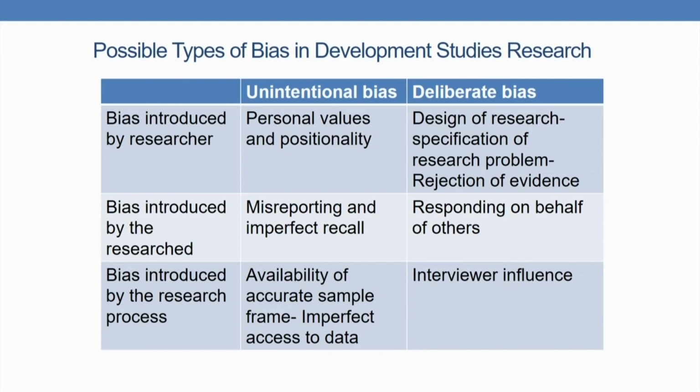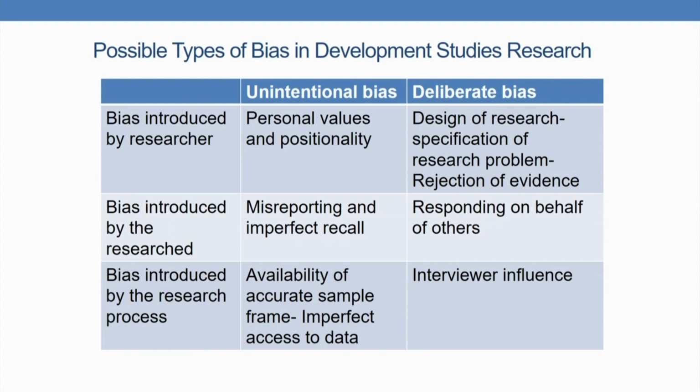A deliberate bias could be the design of research, specification of research problem, or rejection of evidence. So, if I take the same example of my belonging to a certain ethnic group, and let us say I am taking up the question of ownership of land in a certain locality by a certain ethnic group, and in the background I am antagonistic to another ethnic group which has access to land or does not have access to land, and if I reject all evidence which contradicts my bias and I make that my research question, then obviously I am committing a deliberate bias in the research, and the interpretation of the research results may be absolutely erroneous. So, in this case the bias may be introduced by the researcher, that needs to be kept in mind. Sometimes it may be an unintentional bias, the whole insider outsider issue with regard to research, and sometimes it may be a deliberate bias. There are biases introduced by the researched.